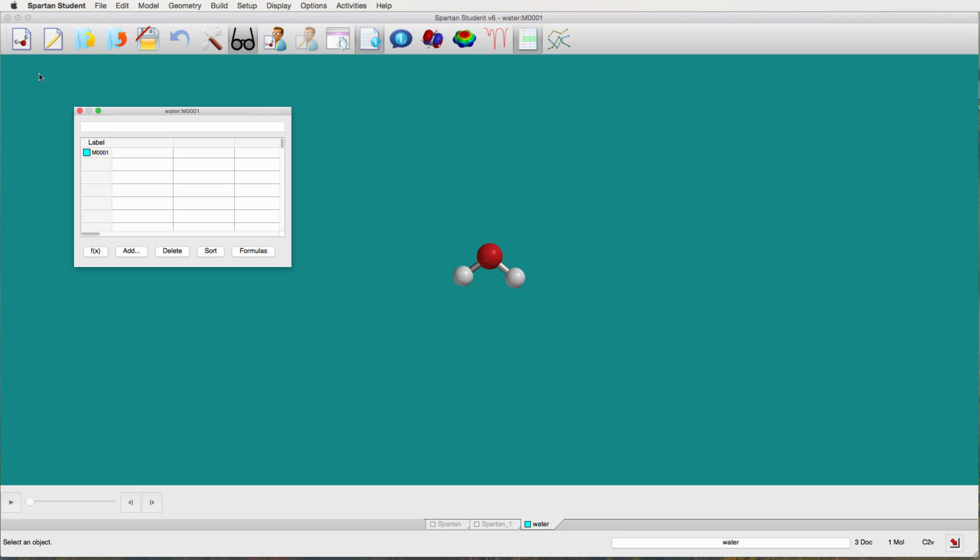All right, so that's how you run a calculation. You go up to the setup, you hit calculation, you fill in the appropriate theory and basis set. That's the type of orbitals you want to use. And when it's done, you try to look at the data and see what it tells you.